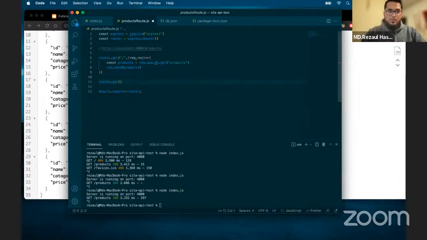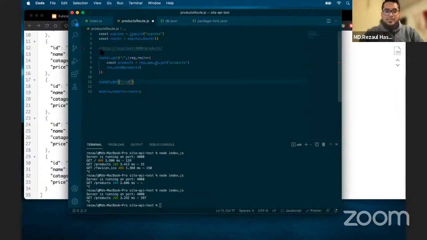So let's start with this route, and then we are sending the ID. How can we send our ID? There is Node.js syntax that we can use: colon ID.